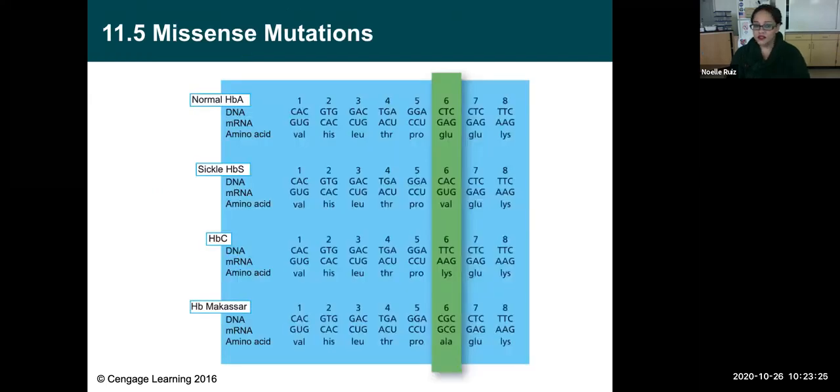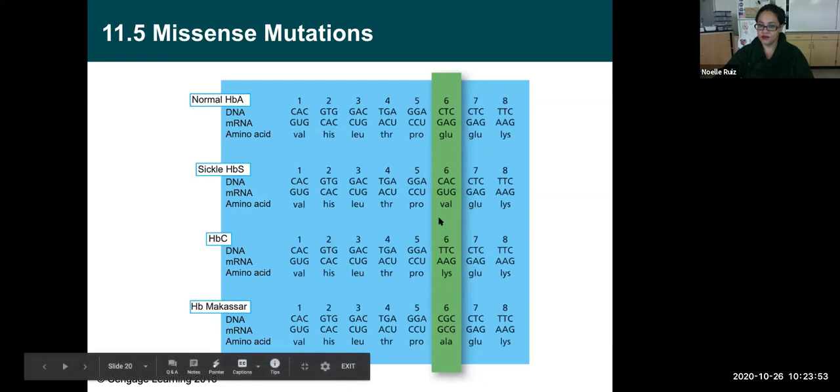So missense mutations are like sickle cell. We went over this either last week or the week before. HbA is the hemoglobin molecule. At the top, you have normal HbA. It should be CTC, which pairs with a GAG and makes glutamic acid. But when a person has sickle cell, that T got mutated into an A and now makes valine. And then there are a couple different ones that could happen also. The original C gets changed into a T. The original T gets mutated into a G. They all cause different problems.